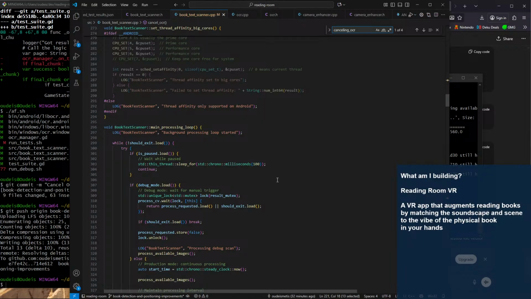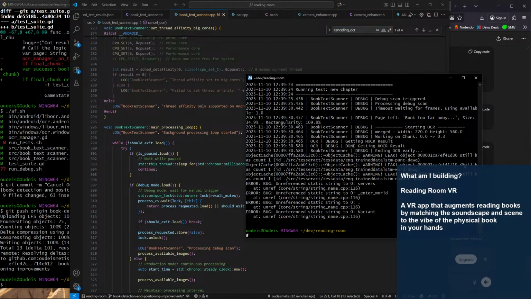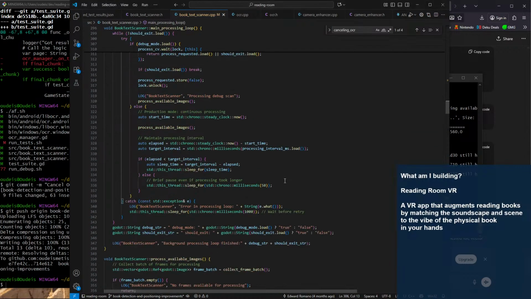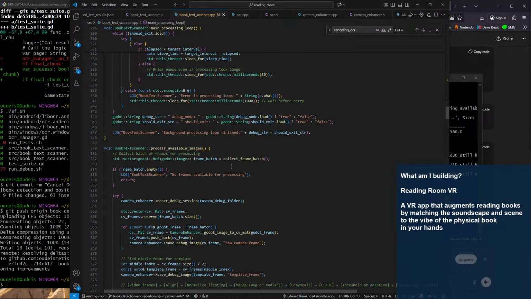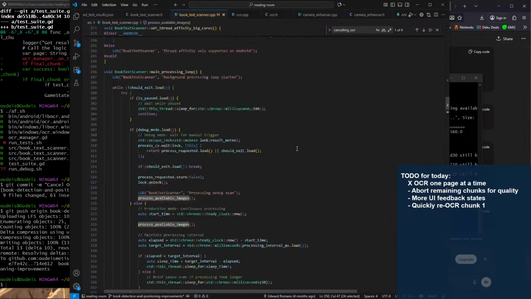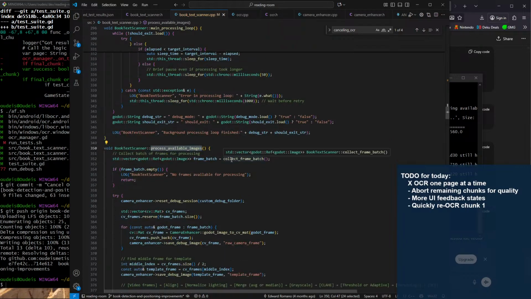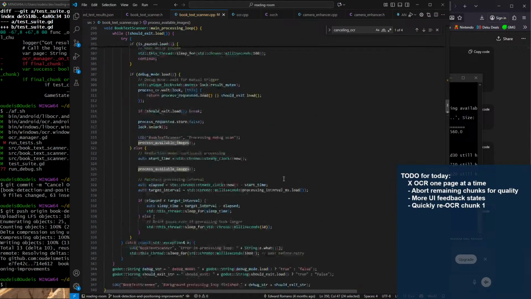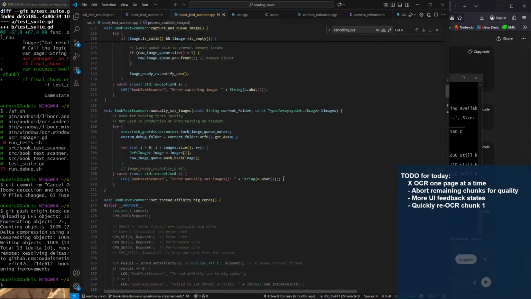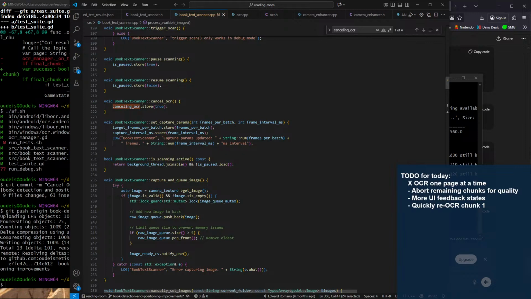So we do have this main process loop, so we would have finished. So I guess the solution also would be if we call process available images, which means we're done with this loop, we're going back in. I could set it here again, but again, the problem's going to be with this calling in.